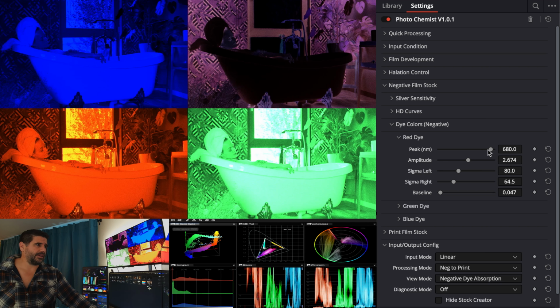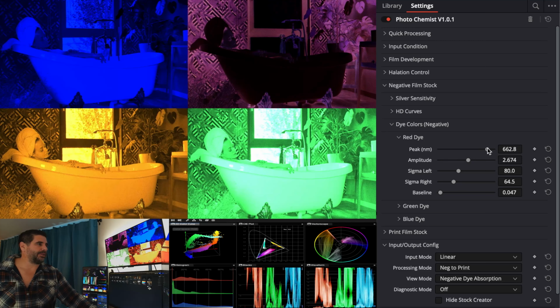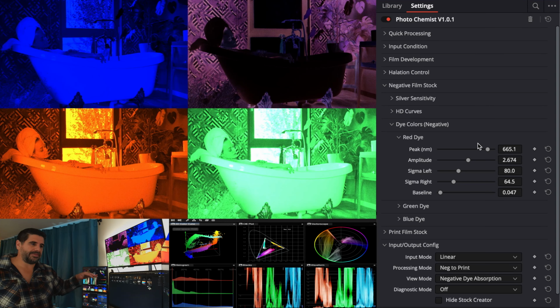And you can see here, I don't have global controls because I didn't really think that it needed that. But again, like dye sensitivity, you're creating a spectrum-based design across the waves of the spectrum: what colors and at what percentages is this dye waveform being formed from a spectrum point of view.